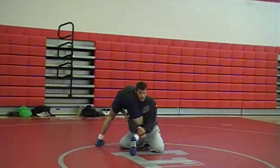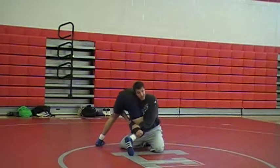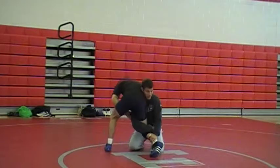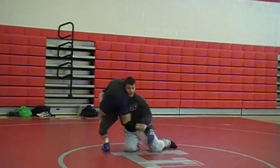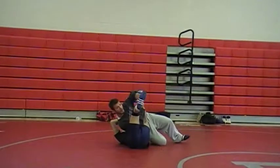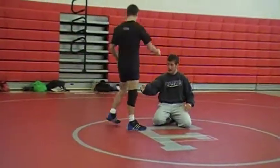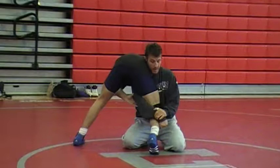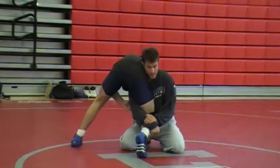In higher level matches, you're going to be right here, you're going to be fighting. He's going to be blocking off here — your shoulder here and your elbow. It's really hard to come across. But like we learned a couple days ago, he comes there, be innovative — go low leg. You might not get that every time, so that's where this one comes in. See how I'm locked low — I'm not up here, I'm locked low. That exposes the bottom of his foot.